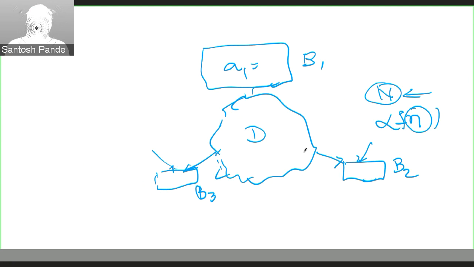So if you carefully look at it, the way we can characterize these basic blocks is that let's consider B3, for example. First of all, there are two observations which are in place here. Let's call this a basic block B4, and let's call this B5, which is the predecessor of this B3 in the region of domination. Of course, the predecessors of B3 could be several. For example, this block could also be a predecessor, and this also could be a predecessor, but that's not the point.